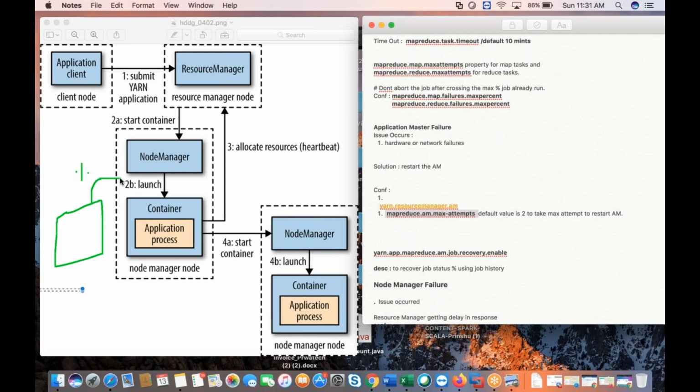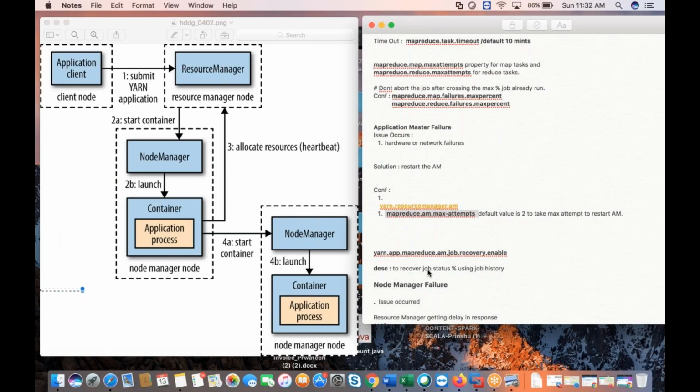So, for example, today we complete till this session, right? Till this topic we have completed. Tomorrow I'm not available, so I'm having a backup. It's good to have a backup. But when the backup trainer comes, the trainer should know what the last topic covered was. So it will start from there itself, right? Got it? Same way, if any backup application master comes, it should know how to recover the job status.